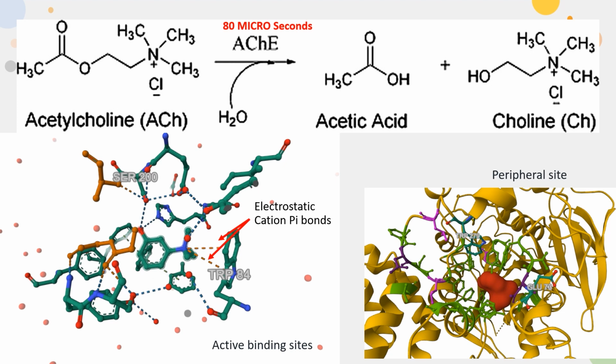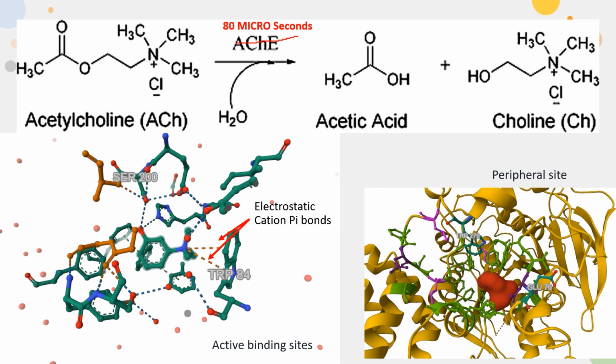When it comes to the active site of acetylcholinesterase, it is important to talk about how fast the reaction is. In fact, acetylcholinesterase is able to hydrolyze acetylcholine to its acetate and choline parts in 80 microseconds. With such speed, examples of acetylcholine binding to the active site and binding sites of acetylcholinesterase would be very difficult to capture.